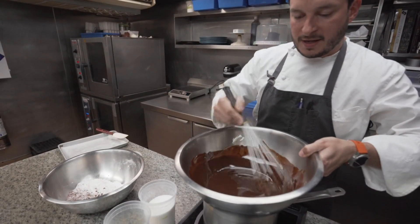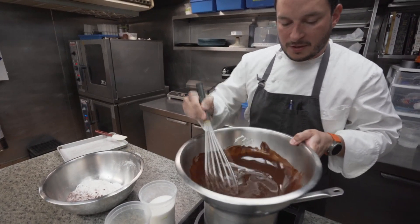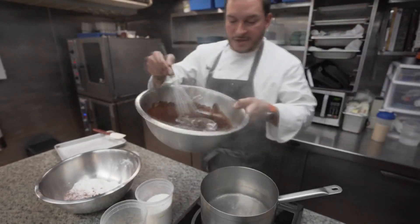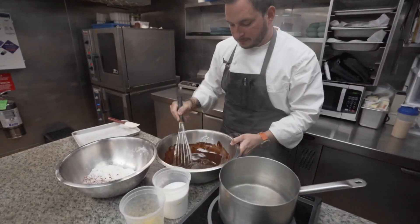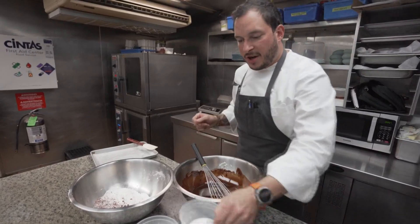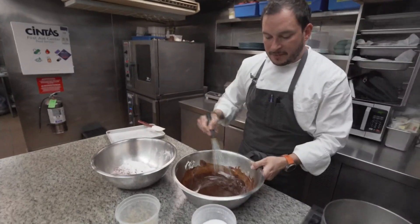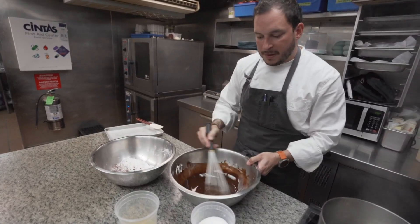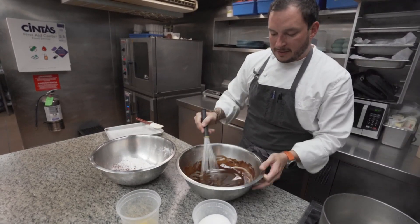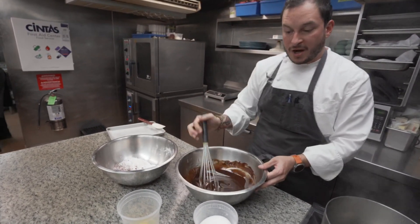You just want to gently melt everything together. You don't want to leave it too long in the double boiler — you don't want it to get so hot that the butter separates from the chocolate. You want a nice emulsified, almost chocolate sauce consistency. Also, be careful not to buy a regular chocolate bar, as it may be already sweetened. Buy bulk baking chocolate, or check the back of the package to make sure they haven't sweetened it too much — some manufacturers add sugar. Buy chocolate that's made for baking.